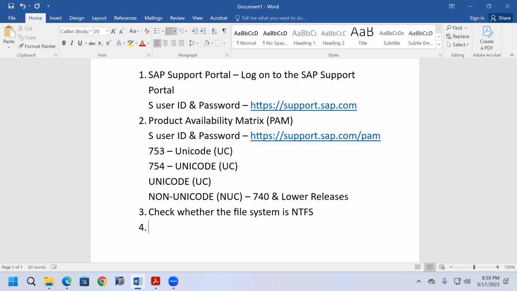That is the next step I want to do. It means I want to check whether the file system is NTFS or not.